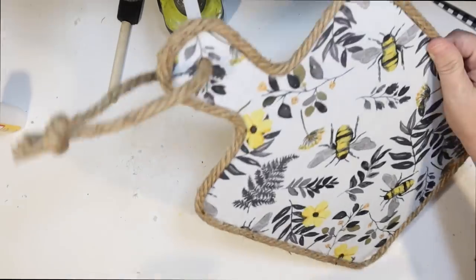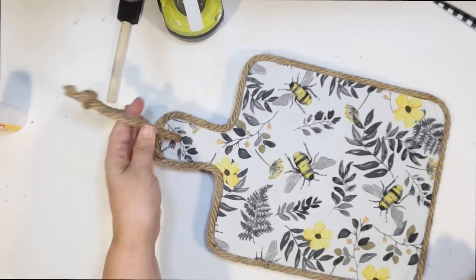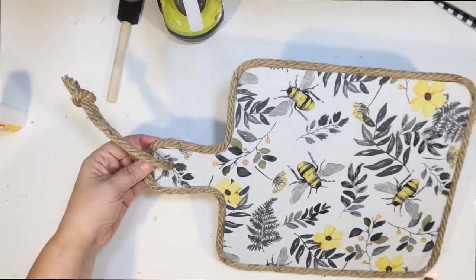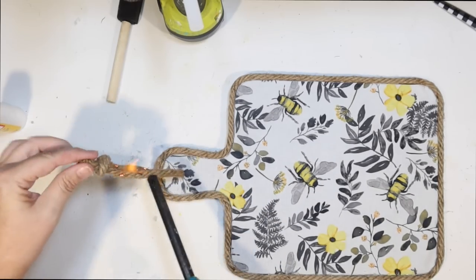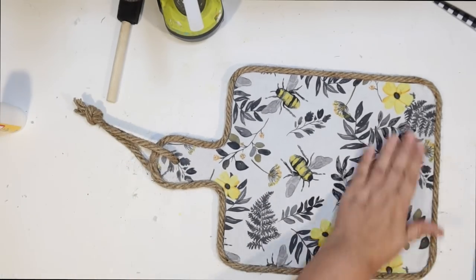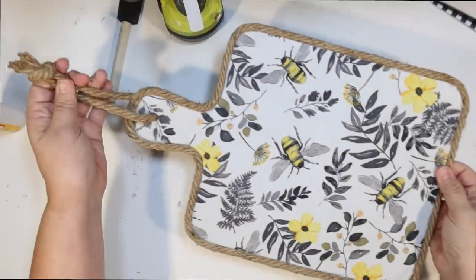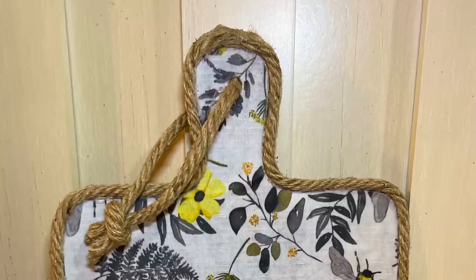Before I put the rope on there, I did go over the rope with a lighter, just to burn off some of the excess, but I did notice there was still a little bit fuzzy, so I'm just going to go around one more time with that just to clean that up a little bit more. Isn't that a cute little cutting board? I think it is so much cuter than it was before, and it's going to go great with some of these bee pieces in my kitchen and dining room area.